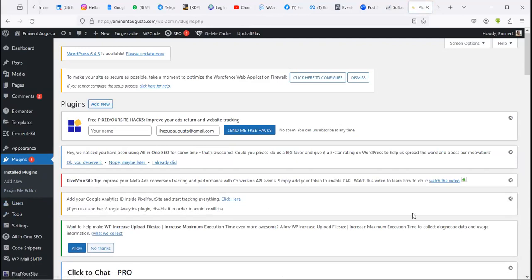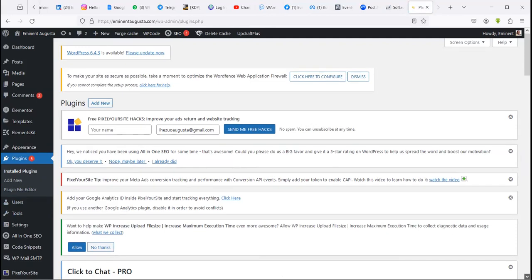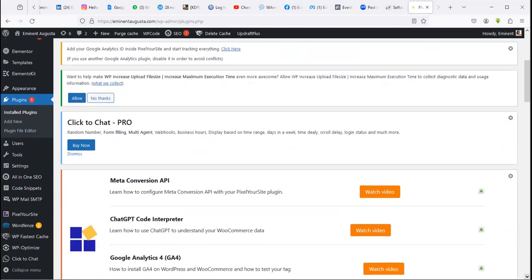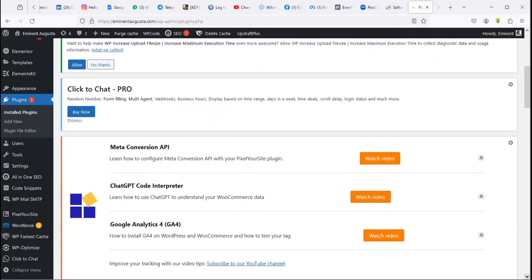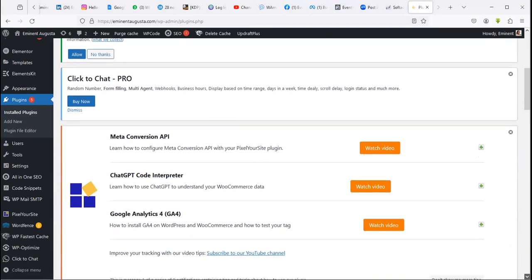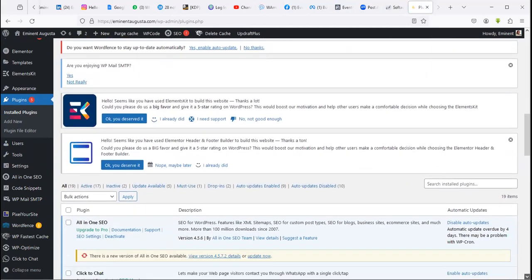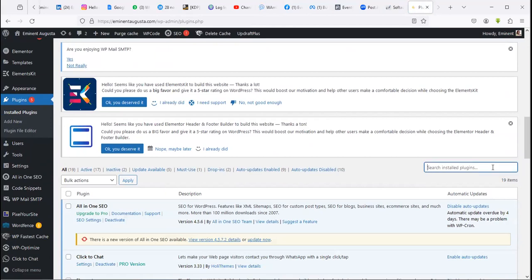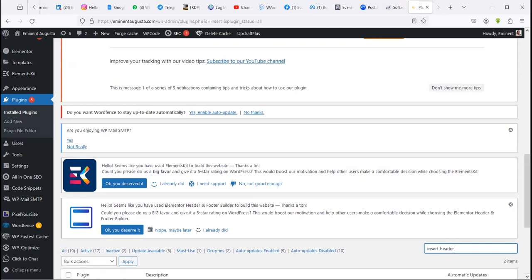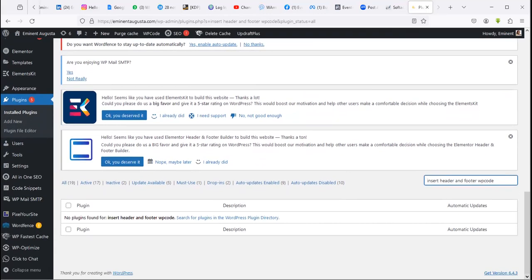Now, when you go to plugin, you search for insert header and footer, WP code. That's a plugin. You search for it.